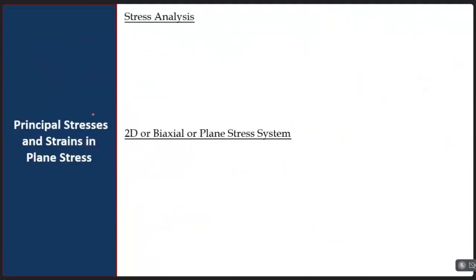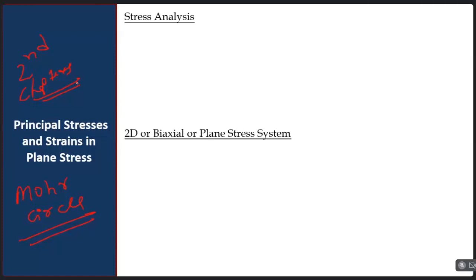Now moving to the next one, that is the second chapter. Here we have principal stress and strain, which is also known as the Mohr circle chapter. The second chapter starts from here, and in this second chapter, basically we should go for the Mohr circle. And I think in your university or college, every student comes to know about the Mohr circle.